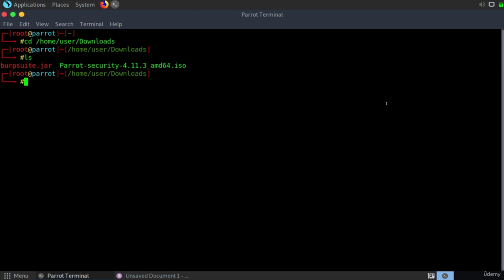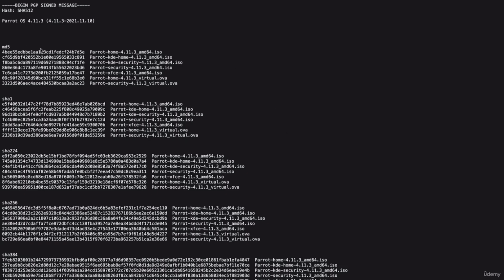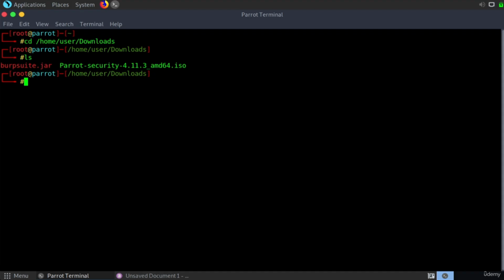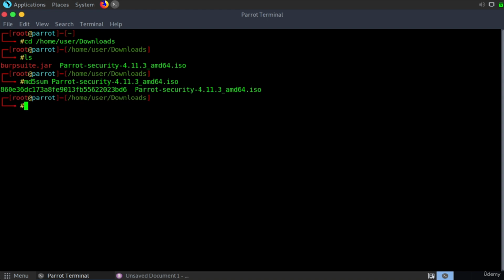Now, if we want to see the actual checksum value for this, let's say the MD5 hash, you'll notice that MD5 is one of the values available to us for checking the file integrity of our downloaded file. Back in Parrot OS, in order to do that, we can say md5sum followed by the file name. The file name that we can see is parrot-security-4.11.3_amd64.iso. I'll hit enter, and this is going to run the MD5 hash against this file. In just a moment, it's going to spit out an MD5 checksum. We see that listed here.